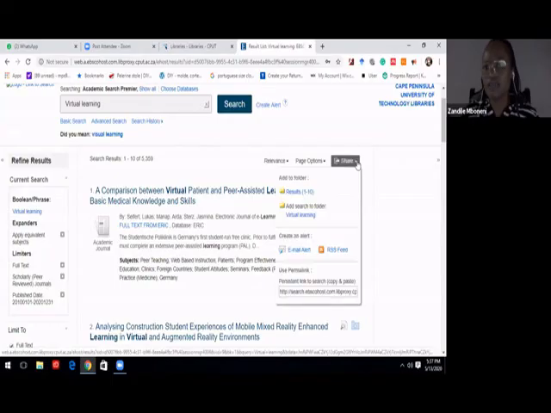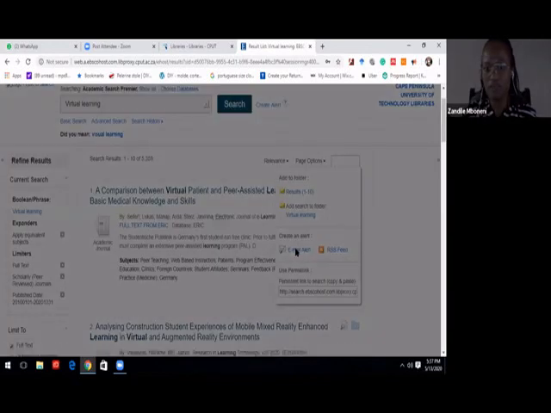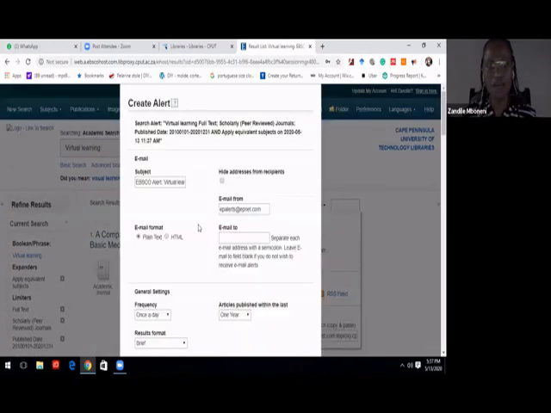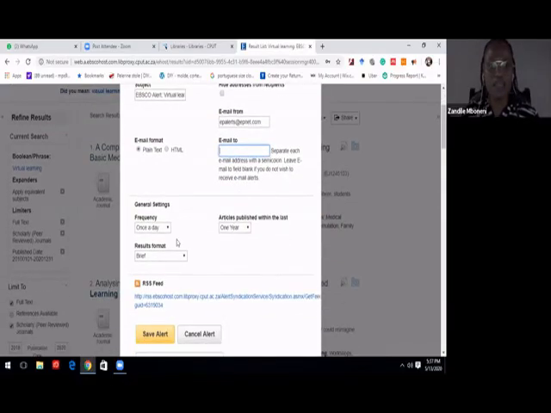If I click on share and go to email alerts, you can only do this when you're logged in. You can't do it when you're not logged in. So if I click on email alerts, I can put in my email there and say, okay, I want them to send me any article on virtual learning every month.